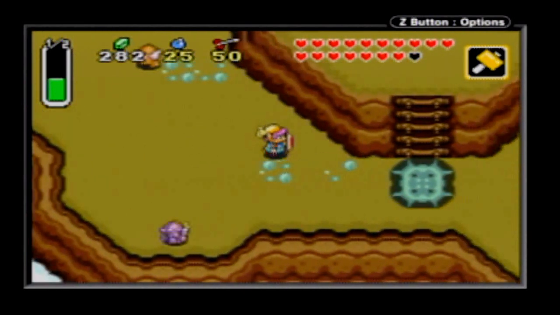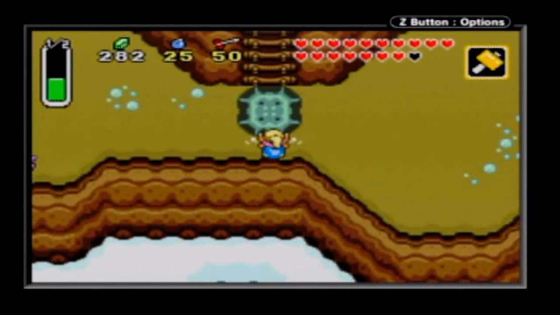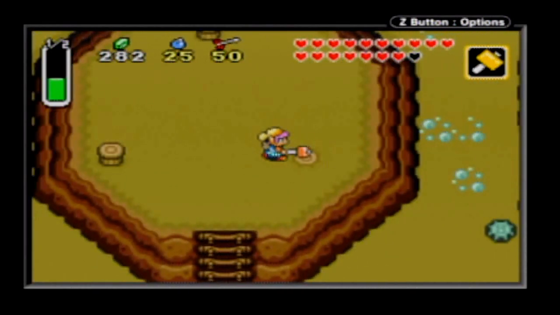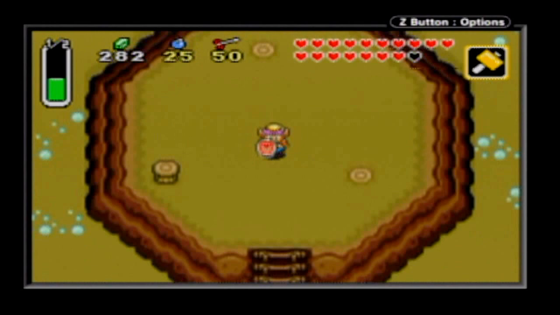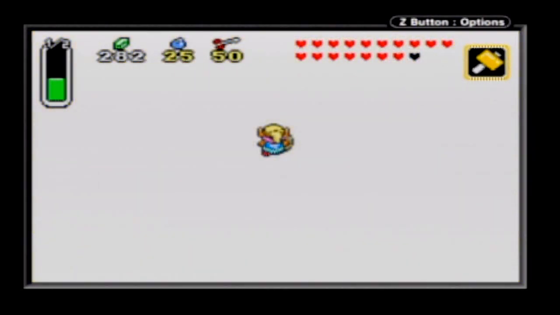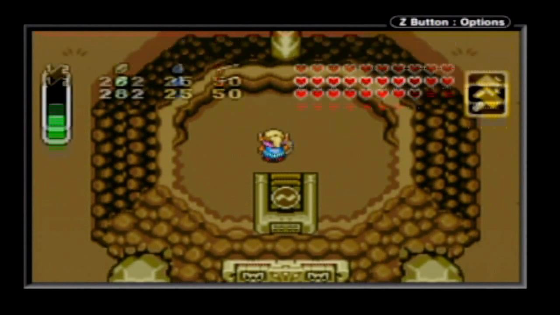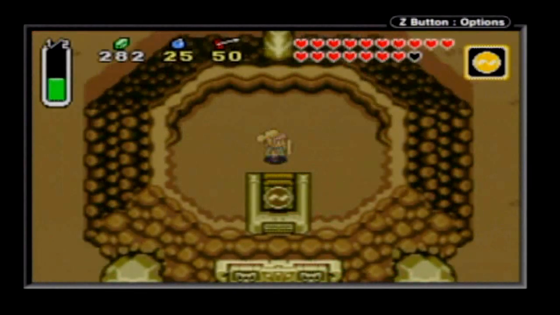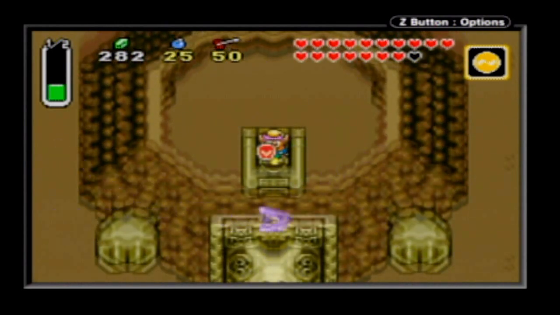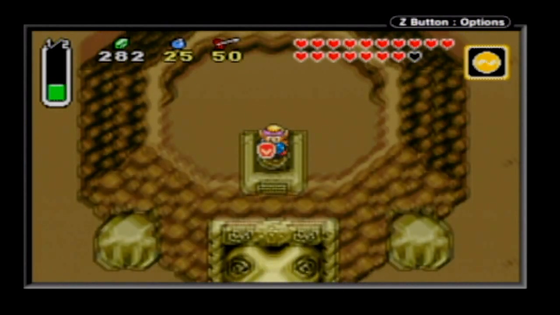Anyway, lift up this rock and you will see 3 posts. You need to knock down the right one first, then the top one, and then the left one. And you heard the little sound indicating that that was the correct order. If you hit the wrong one, it makes a kind of a sound indicating, nope, that is not correct.